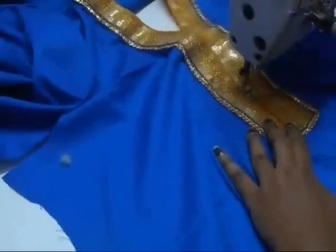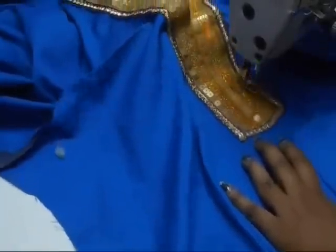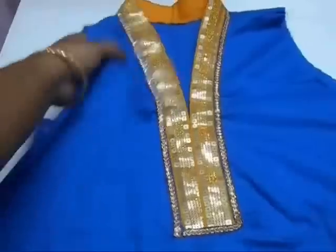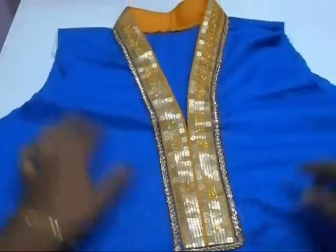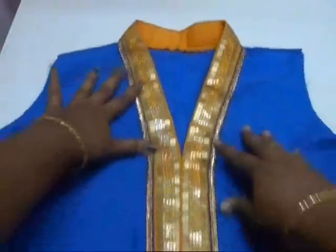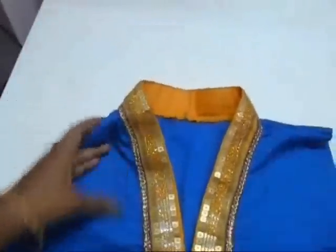So in this way you mark 8 inches, whatever you want, 8 or 9 inches, and just join both the lace together so that your neckline would be closed. It won't be too wide or too deep. See, this is one style of sewing this neck, and I'll show you this. It looks like this. Just mark the 8 inches from the shoulder and close the lace together and sew it together, and it looked like this.